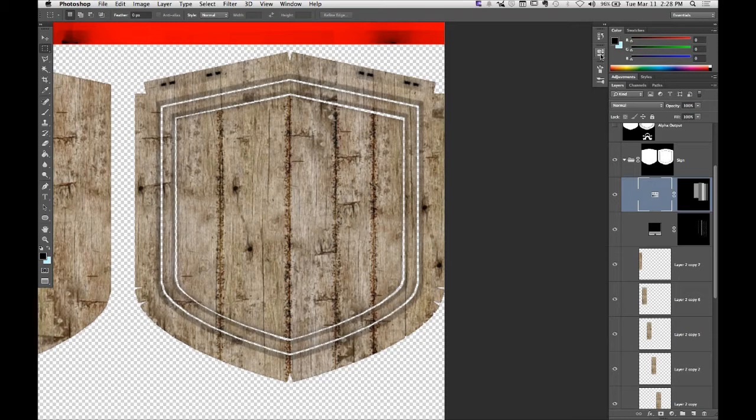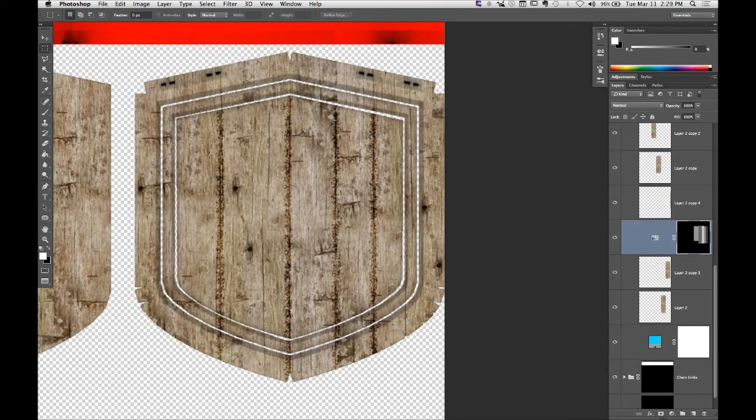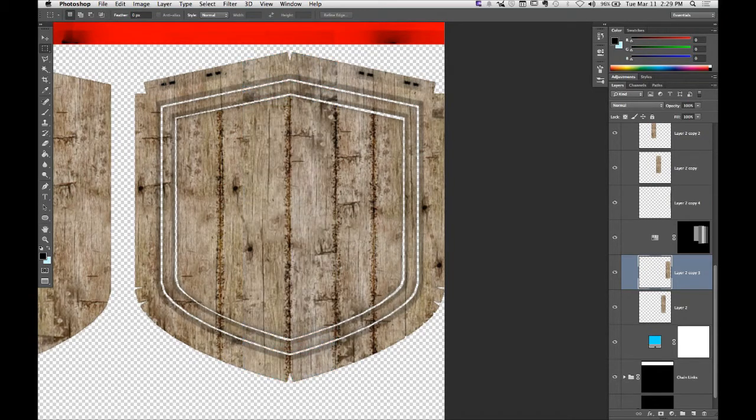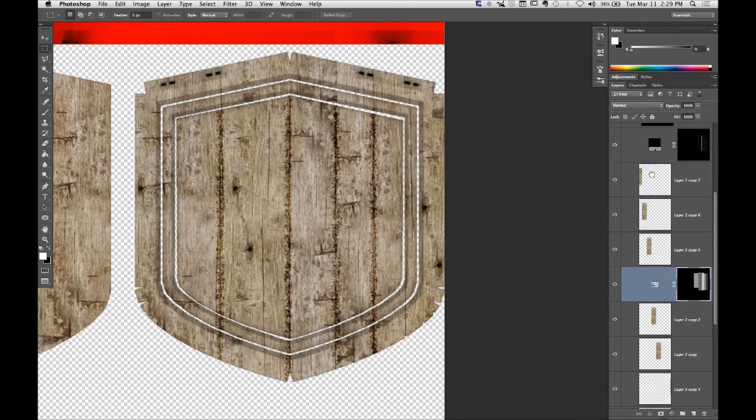Working globally. I mentioned earlier that adjustment layers work in a system where they're going to affect everything below them. So notice the location of my adjustment layer. If I was to move that adjustment layer below, let's say if I put it down here, into the area of the sign that's only, yeah. Now the adjustment layer is only affecting that board over there and that board in the center. These other boards are not being influenced at all by the adjustment layer based purely on its location within the scene. All right, I like working with adjustment layers. I find them a lot of fun.